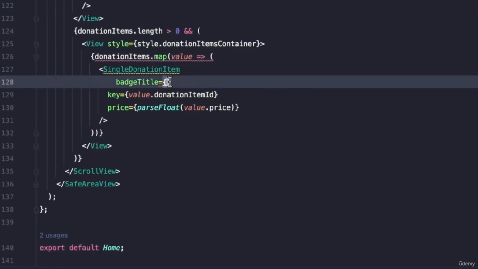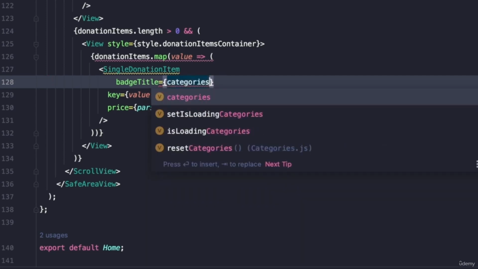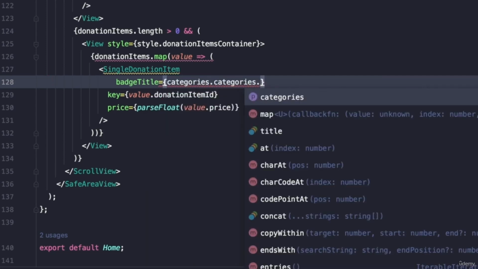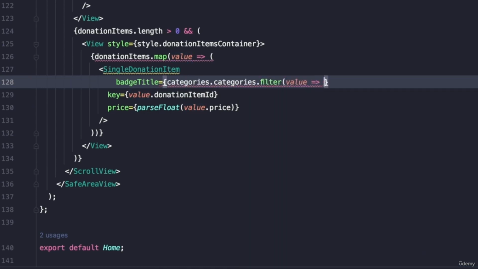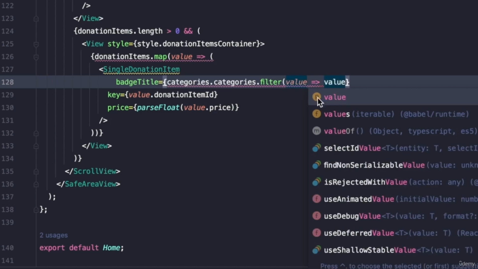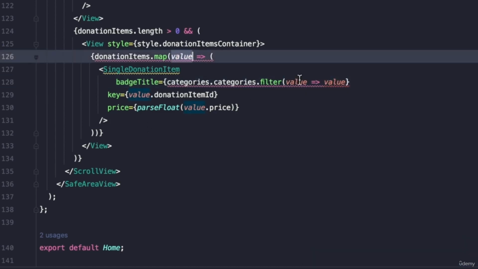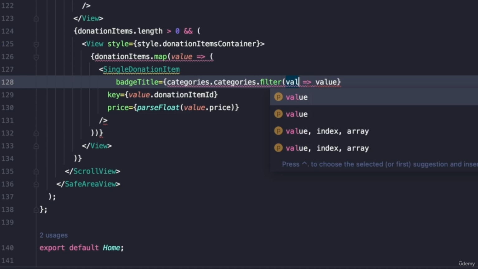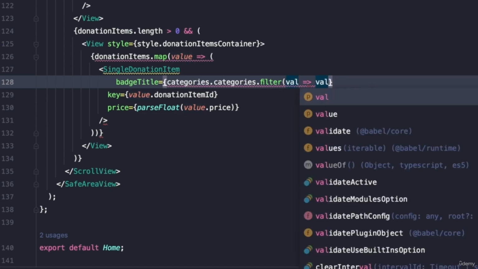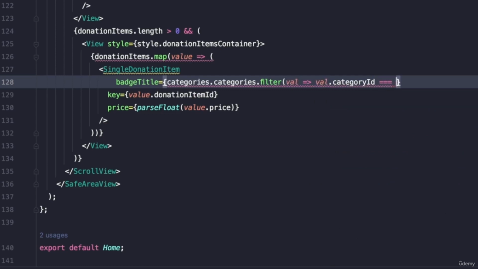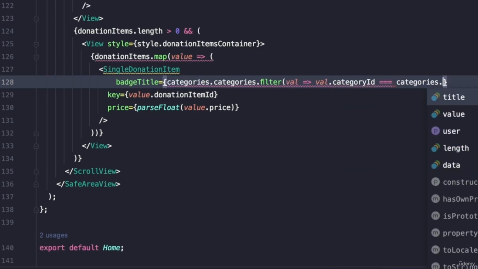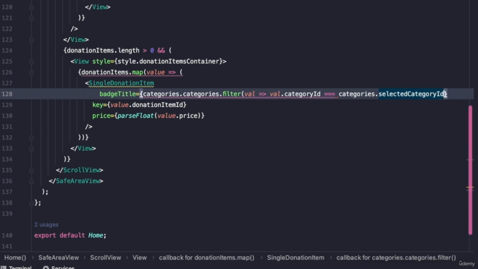So since we know what category we have selected, what we're going to have to do here is categories.categories and then filter and only get the value that, actually I can't use this value here because I already used it here, so I'm just going to call it val instead. So only get the value for which the category ID is equal to categories.selectedCategoryID.